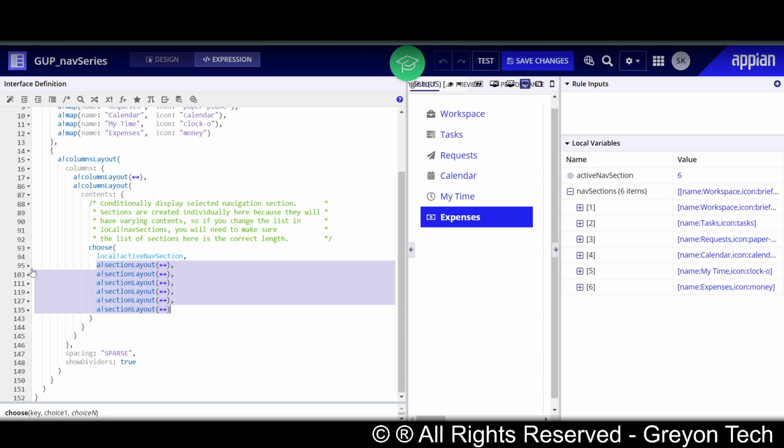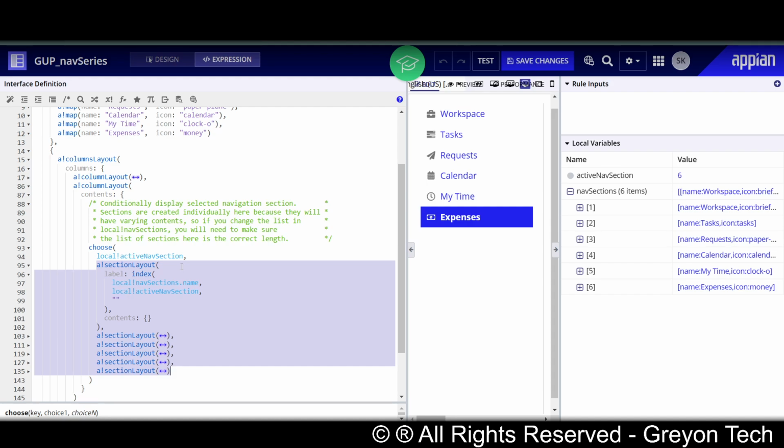The choose function will choose from the list of items on the basis of the key. If the key value is 6 right now, the sixth item will be picked up. If the key value is 2, the second item will be picked up. Being picked up means it will be rendered on the right hand side.